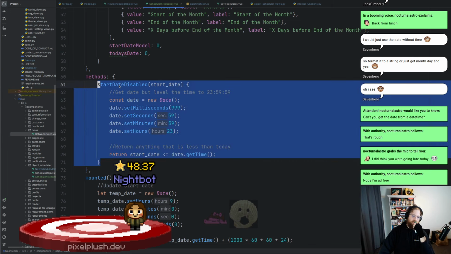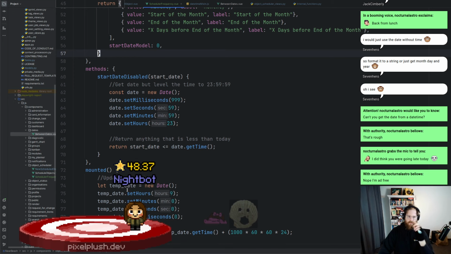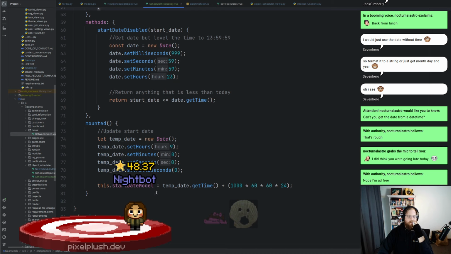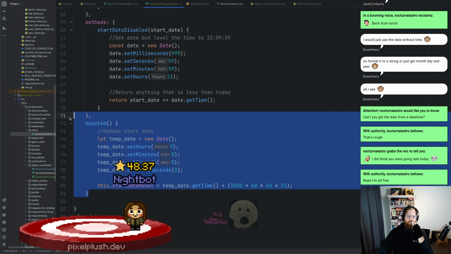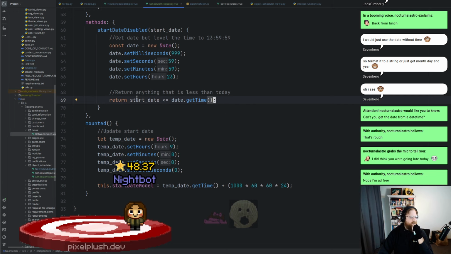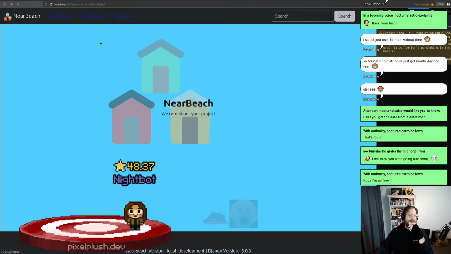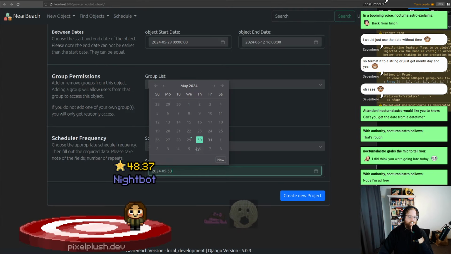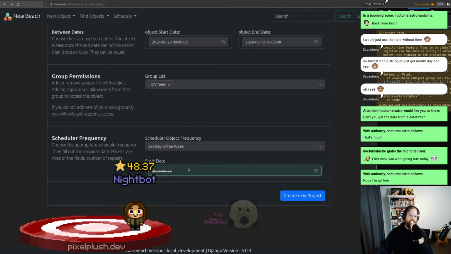Because this is different, we're going to do this. And that's perfectly fine, having them mount it up and then set it up and all that kind of stuff. And damn Nightbot cheating. Let's just hit refresh. And yeah, still works.